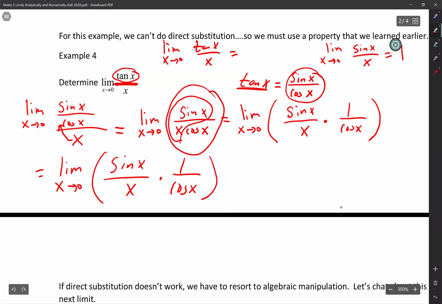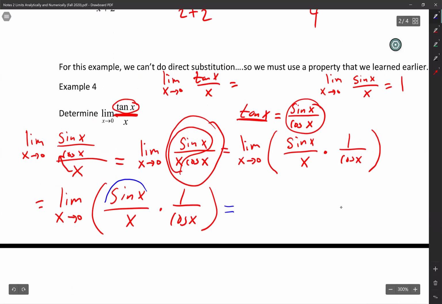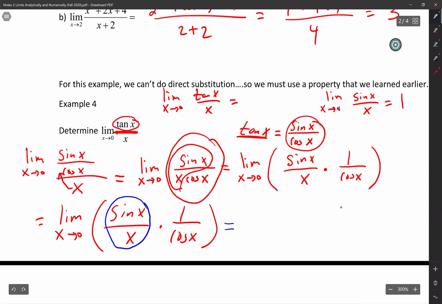All right, here we go. We're going to evaluate it just with our knowledge of what we know that sine X over X is. So here's what we're going to say. I know what this limit is right here. What is the limit as X approaches 0 of sine X over X? Anyone can answer this one. You're okay, Godinez, you can answer this one now. 1. Perfect. Thank you, guys.